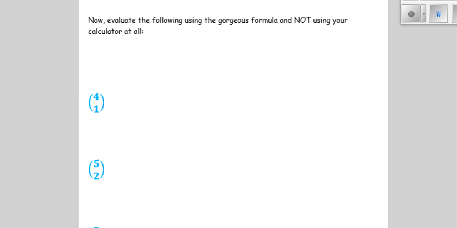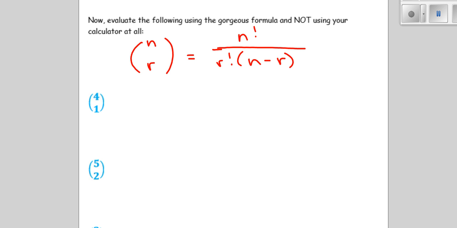So what was that formula again? I thought a little bit of space so we can practice writing it. It's n over r equals n factorial over r factorial times n minus r and then the factorial of that. When it's in the formula booklet, you don't need to memorize it.